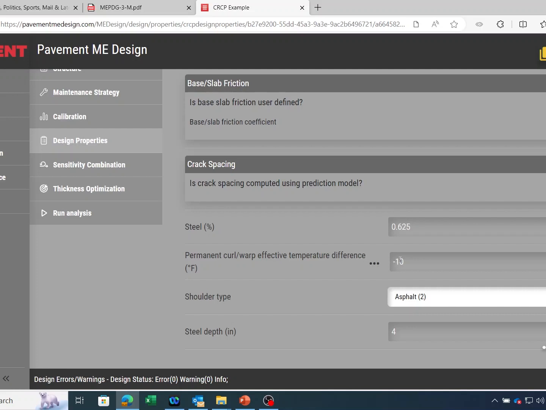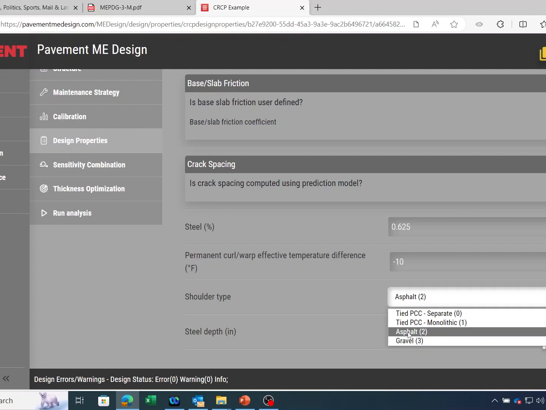The default value is a -10. This input parameter is the same as was discussed for jointed plain concrete pavements. And then the next is the shoulder type. There are generally 4 different shoulder types: a tied PCC but a separate shoulder, a tied PCC that is monolithically poured, and then either an asphalt shoulder or a gravel shoulder. Basically, the load transfer efficiency is greater for the monolithically poured slab versus a tied shoulder that is poured separately from the main slab.